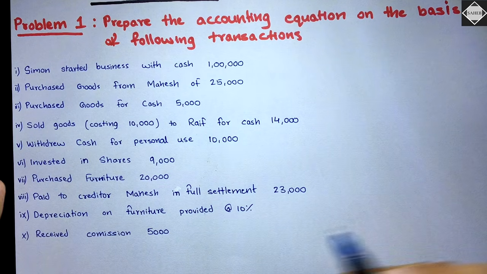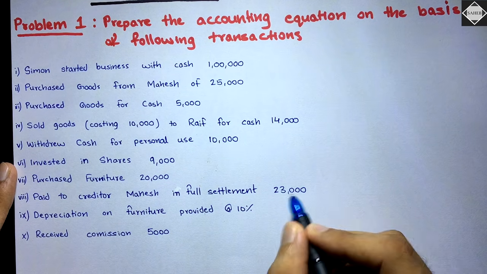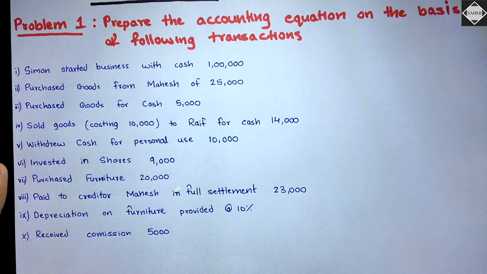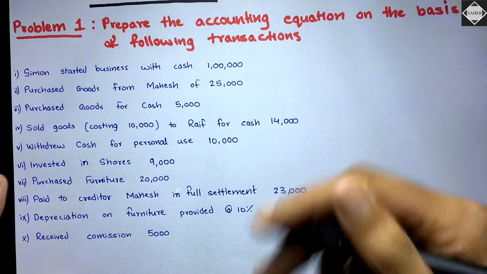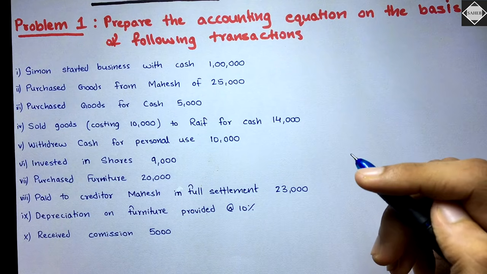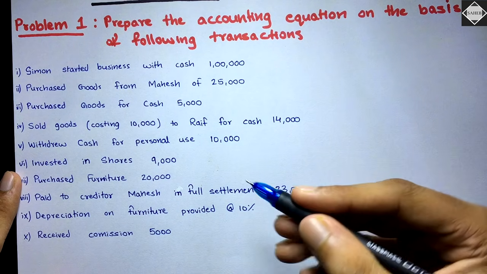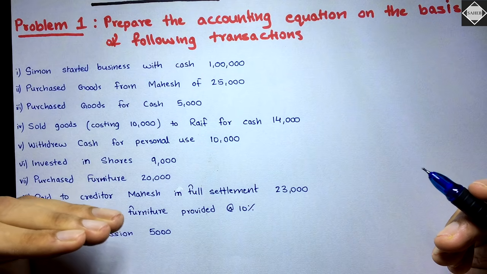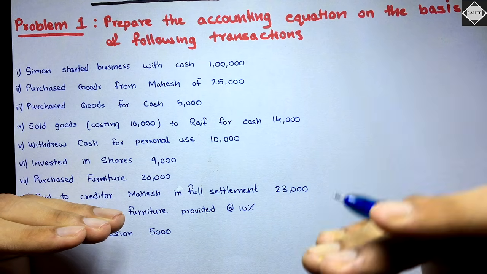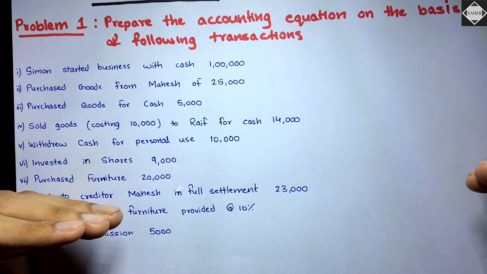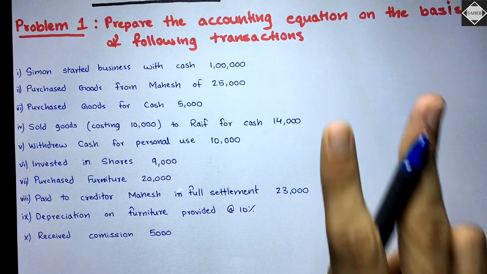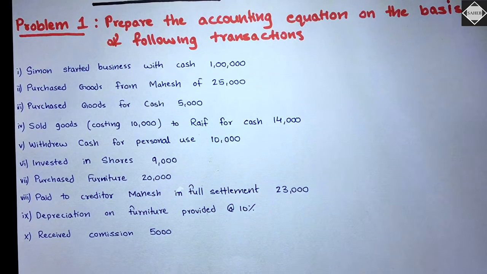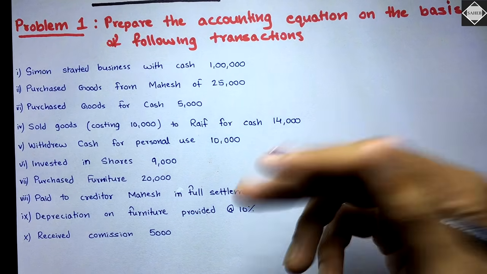And then in the capital what will happen? We have an income now. 2,000 benefit has happened. Income. What do we do of incomes and expenses? We give the effect of income and expenses in the capital also. So that 2,000 has to be added to the capital. So cash is decreasing by 23, Mahesh is decreasing by 25, and capital is increasing by 2,000, because that 2,000 discount received is an income and that income has to be added. We always add the income to capital.